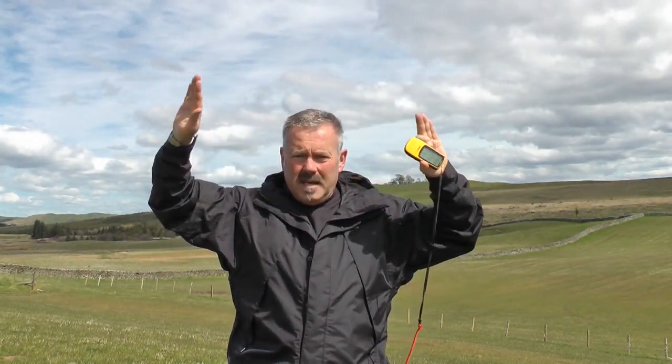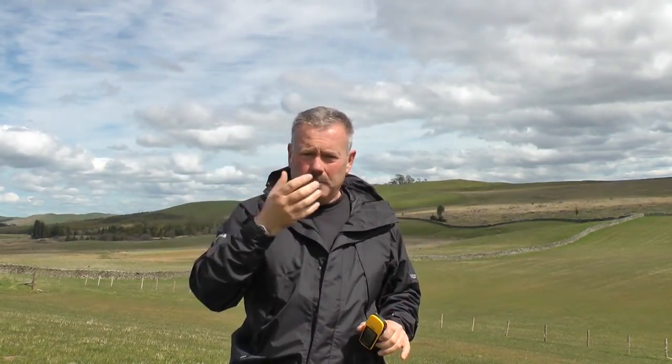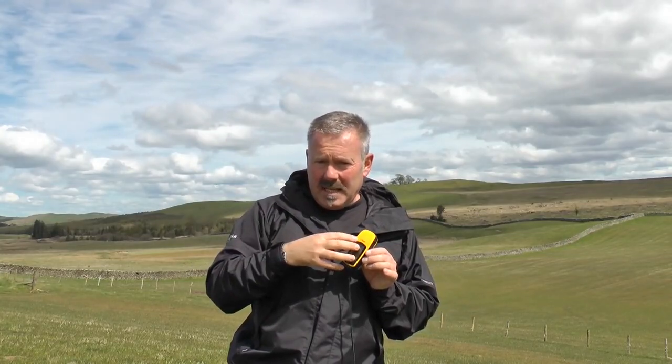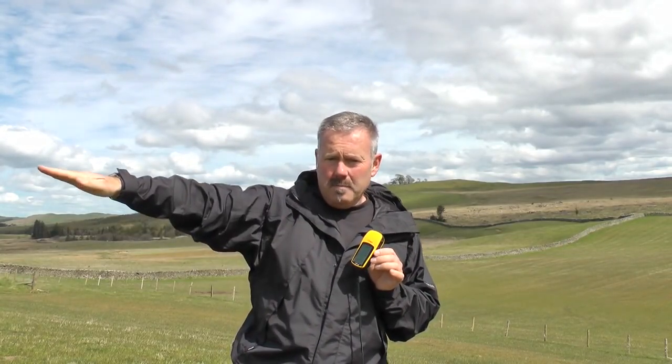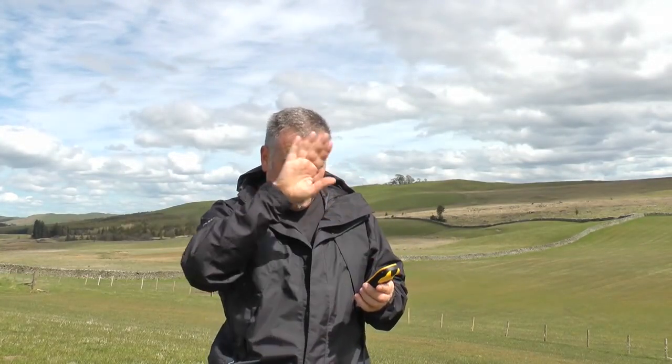The reason that's important is I want the satellites to be as far spread across the sky as possible, because the way that they determine my location is that this little handheld Satnav computer locates the satellites from the transmissions they give. It takes a bearing on them, their azimuth, the angle that they are, and it ranges them, what distance they are from us. And where those little imaginary lines intersect is where we are. Now it needs a minimum of 3 satellites. This uses 12. So I've got a good geometry.